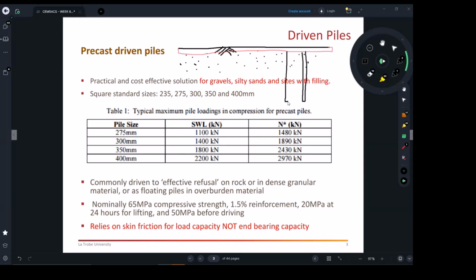You got them every maybe 1.5 meters, every 2 meters. They go as deep as 30 meters because you will have a lot of weak soil. Maybe goes for 5, 6, 7, 10, depends on the soil report. So what I'm trying to say, driven piles are used to vertically support the superstructure, whether it's a road or also under the buildings, under the towers. Usually we've got those driven piles. They're typically precast, and then they will start knocking them down.